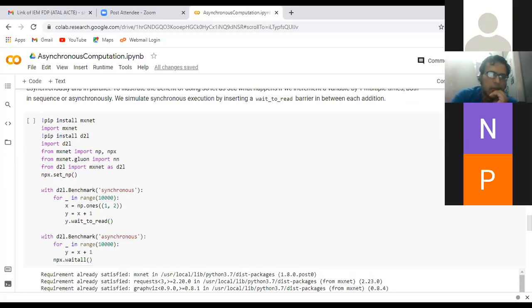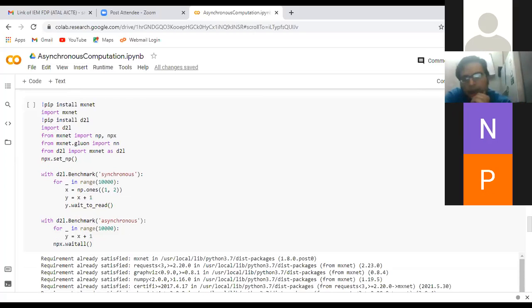We will define one numpy array with ones, a series of ones, and then incorporate the summation step y equals x plus 1 for both cases.